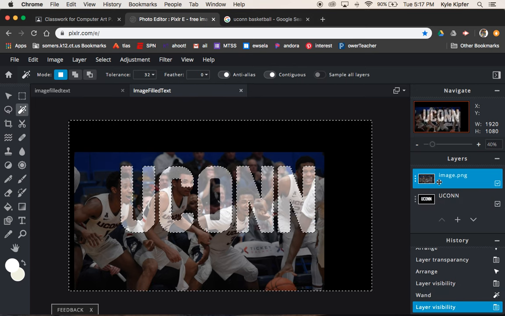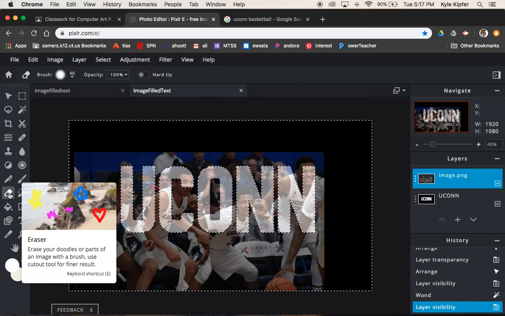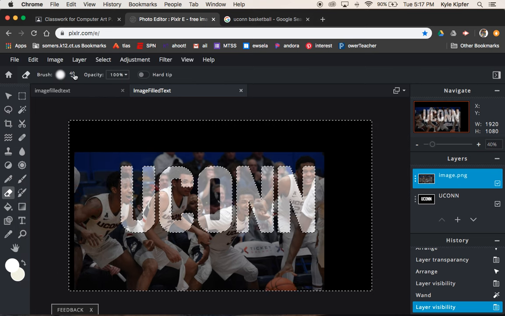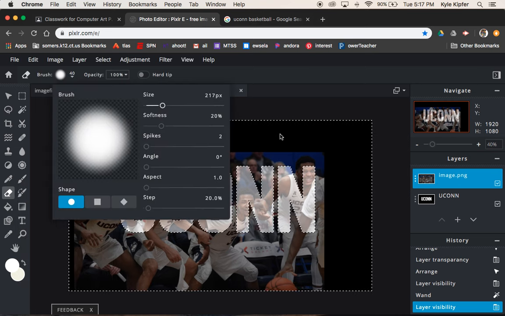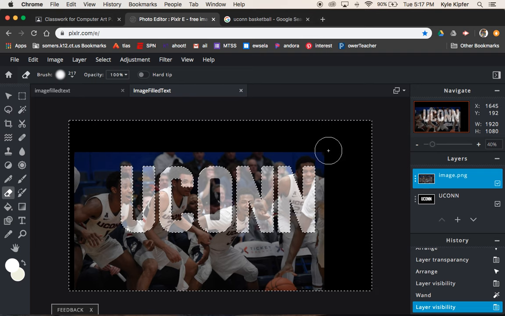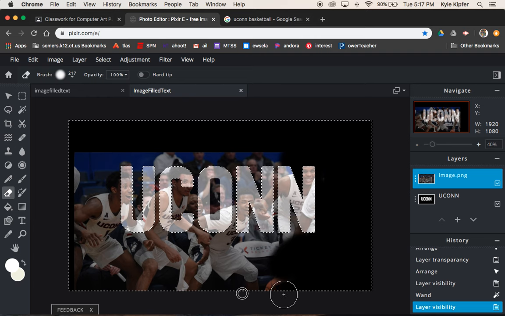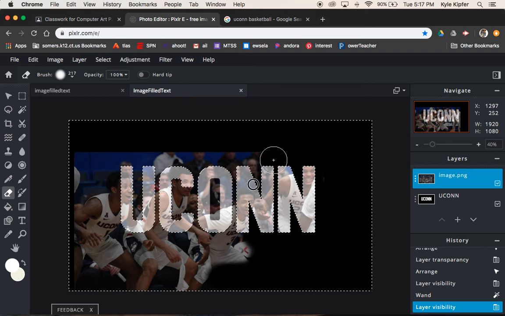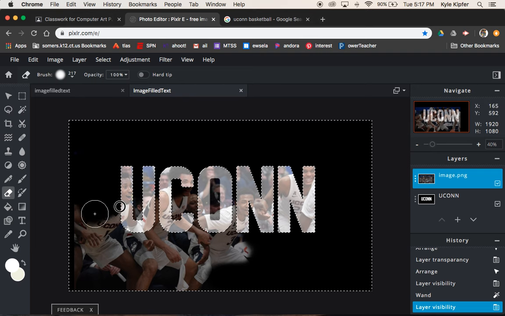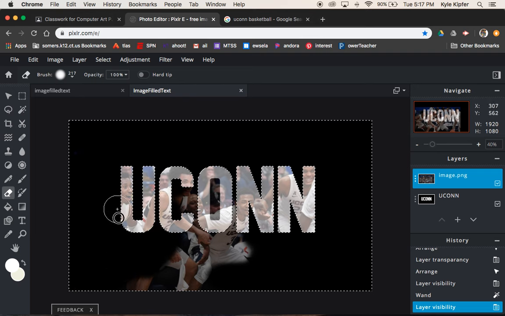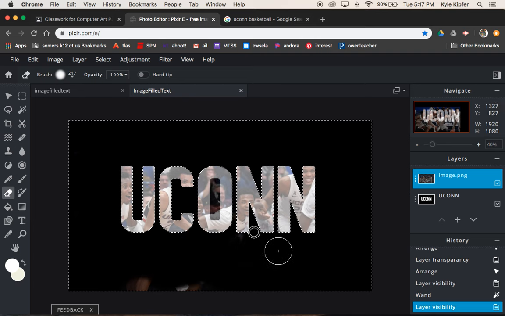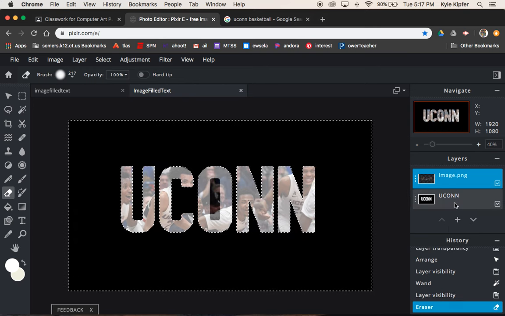And what I'm going to do is erase. I'm just going to take my eraser tool and make that size pretty large, and I'm going to erase everything from this image layer that is selected right now, because that's all it will let me erase, what's inside of my selection area, and what's in the letters is not included there. So it'll let me go over and erase all this stuff. And I do notice that I did miss the inner part of the O, so I will go ahead and clean that up in a sec.